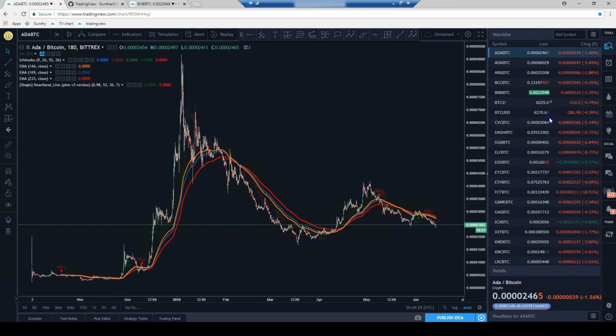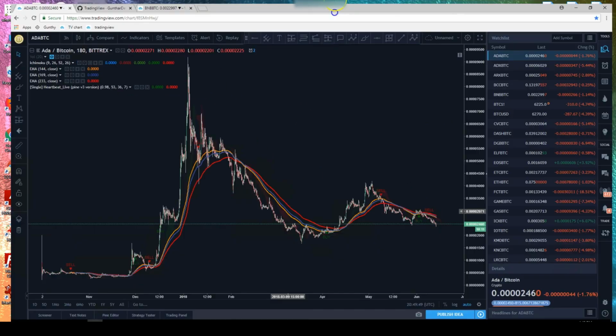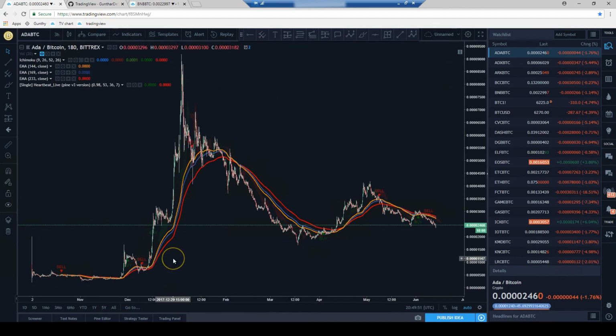Now if you don't think you could have a web browser and GUNBOT running in the background 24/7 with your computer on 24/7, then I recommend you get a virtual private server, which is actually what I'm using right here. You rent a computer somewhere else and you connect to it via remote desktop connection. See, as you can see behind, here's my regular computer, and then I just sign on here where I have my GUNBOT and my scripts loaded.